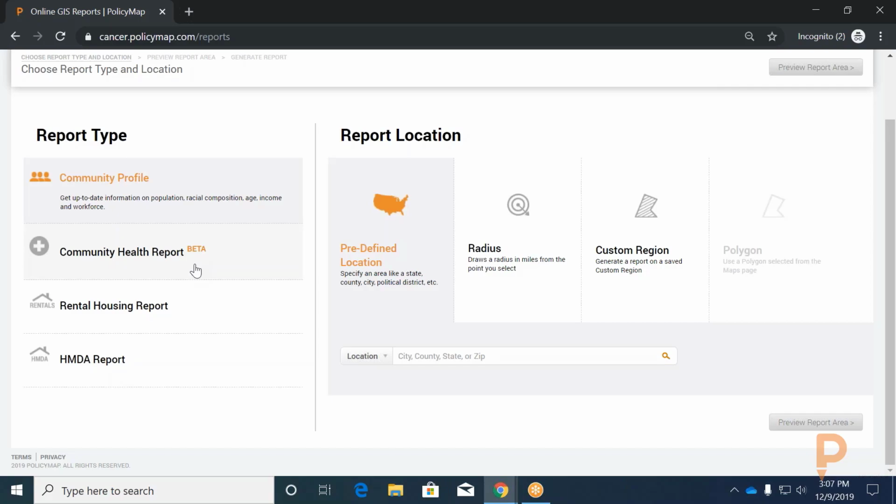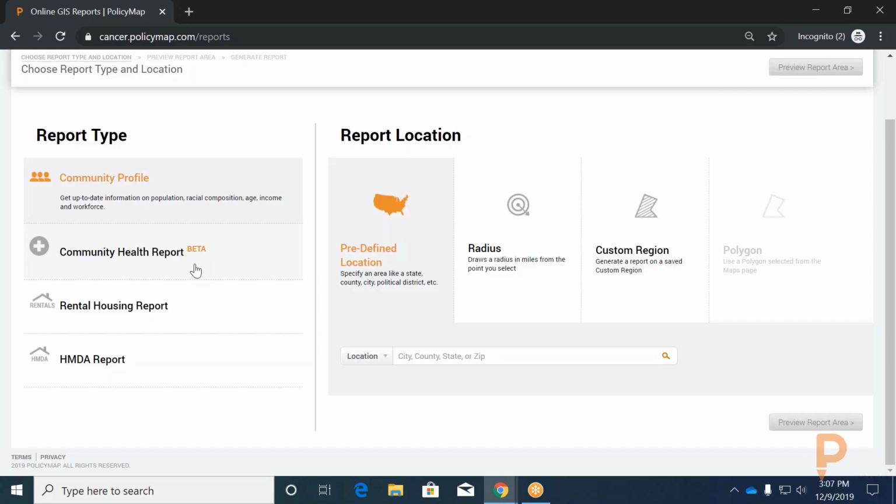I think a lot of it is very relevant to how the project teams are going to be using PolicyMap to understand cancer risks and incidence, cancer mortality, and other health factors and social determinants of health related to all those things. It'll be a great resource for giving you a lot of data and insight in just one report dashboard.